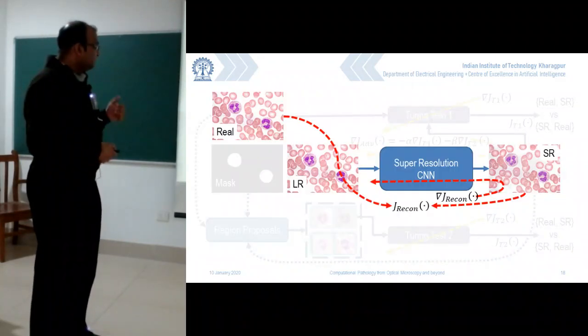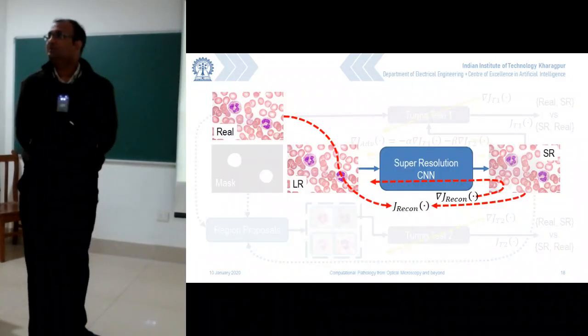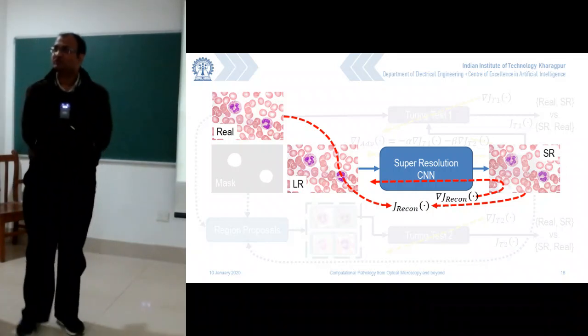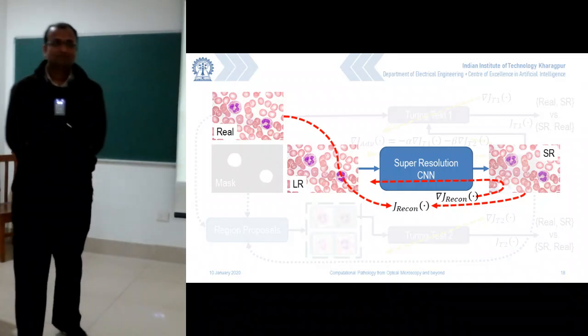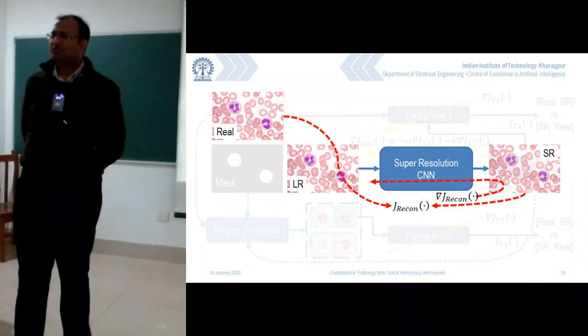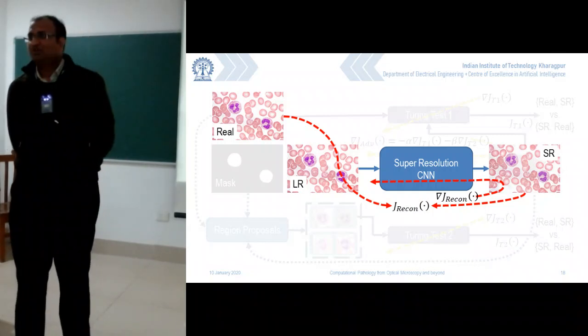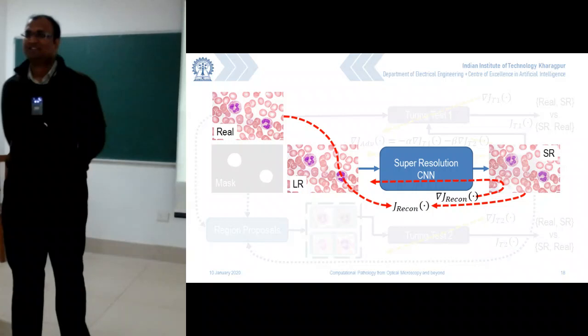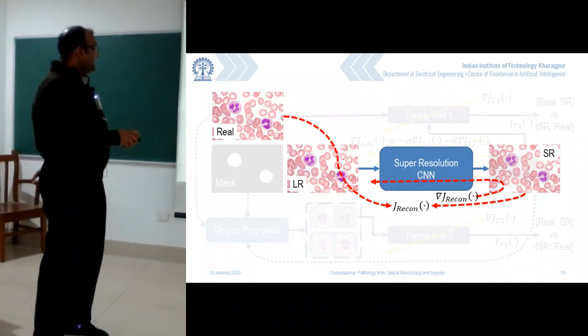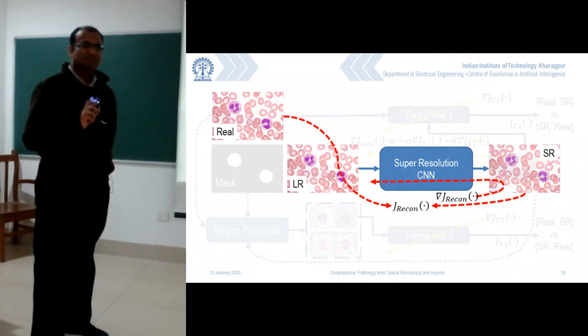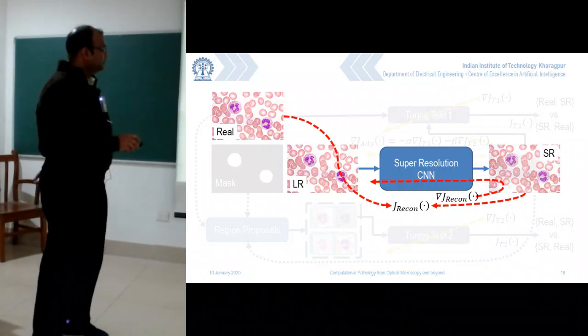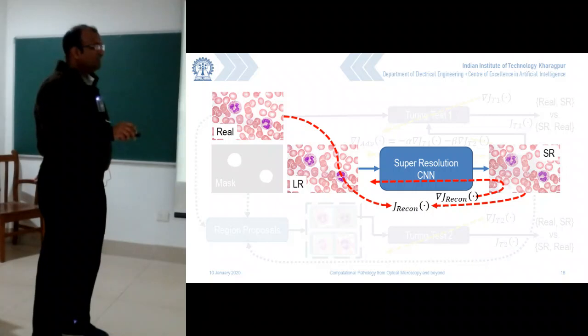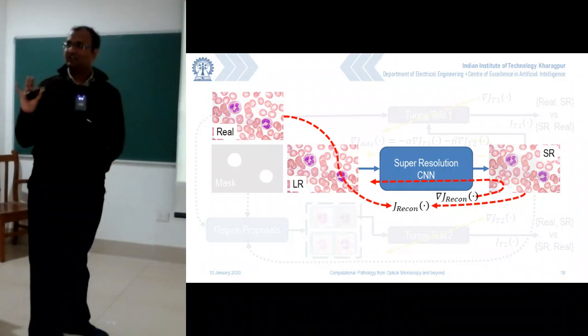Now a typical way is, everybody does deep learning, so we also did deep learning. We also took a CNN. Okay. So even if you are not very happy with CNN, we cannot do anything, you will still have to take a CNN. So the idea was, you take a low resolution image which is essentially at 10x objective magnification, you feed it through this CNN and you are able to get an image which looks as if it's at 40x.